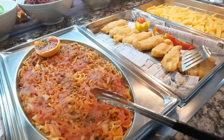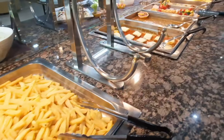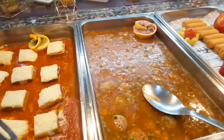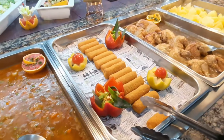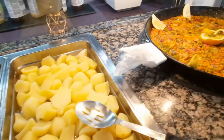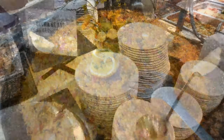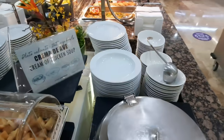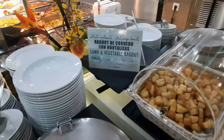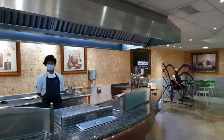This is the warm dishes section — there's a lot here: cauliflower crepes, spaghetti, fish, chips, lasagna — a lot of different dishes prepared for you. They are very warm, especially now that winter is coming — they're even boiling in there. Apart from all these dishes, of course you have a traditional Spanish paella to enjoy Mediterranean cuisine. There are also soups today: a cream of chicken soup with dried bread croutons, and a lamb and veggie ragu.